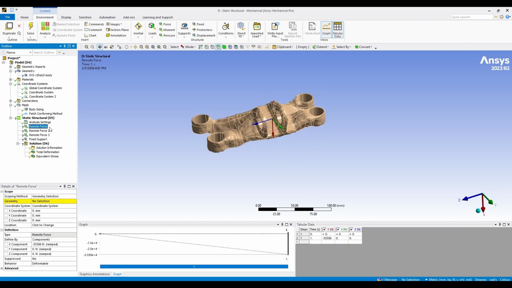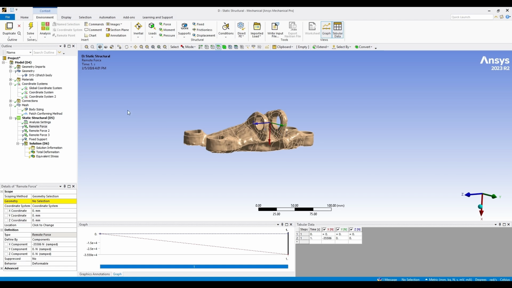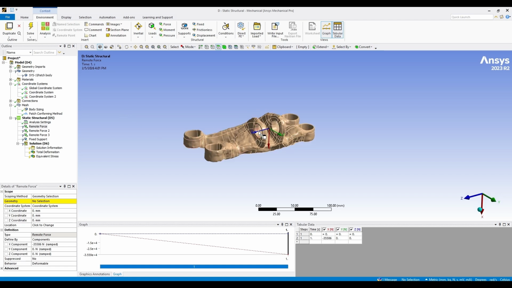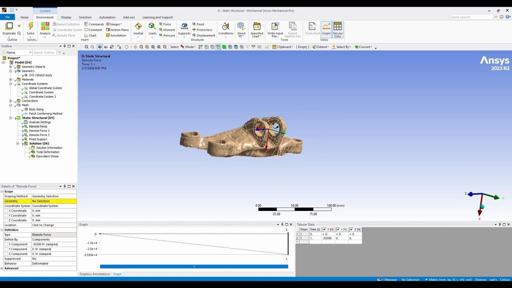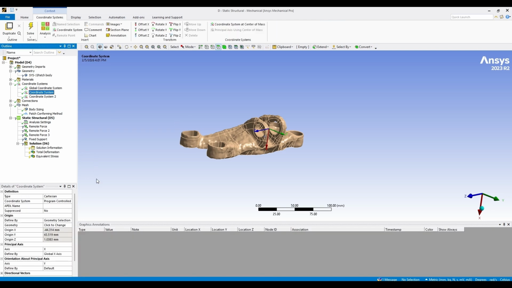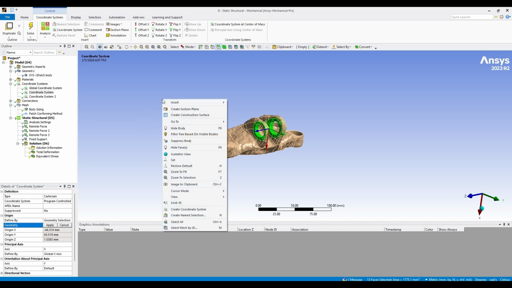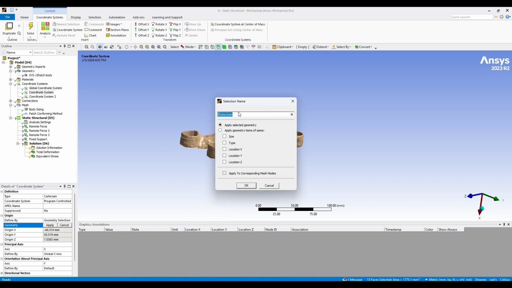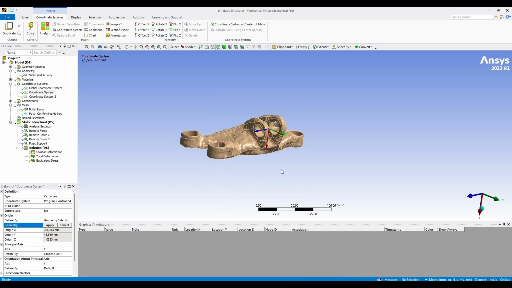Now for remote force, we can do one thing. Right click here, we get name selection. Okay, now you have the name selection.